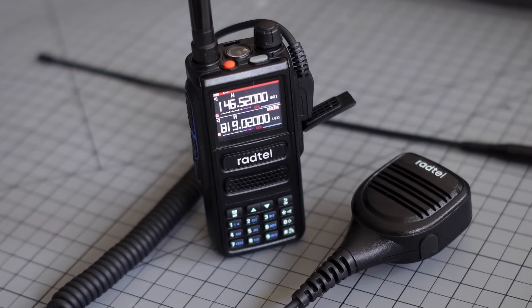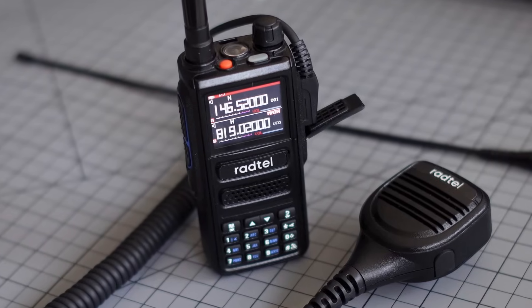These little radios are meant to be carried around with you, maybe in your car, something like that, and they are typically around 5 watts of power. This is of course a VHF UHF FM transceiver, and this one here is actually 10 watts — this is my Radtel RT470, which I've done a couple of videos about already. You can typically expect these smaller handheld radios to be 5 to 10 watts, and they have a little whip antenna.